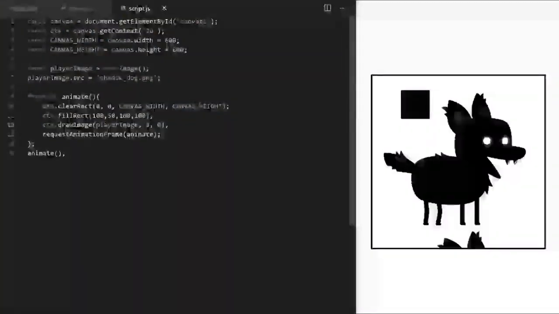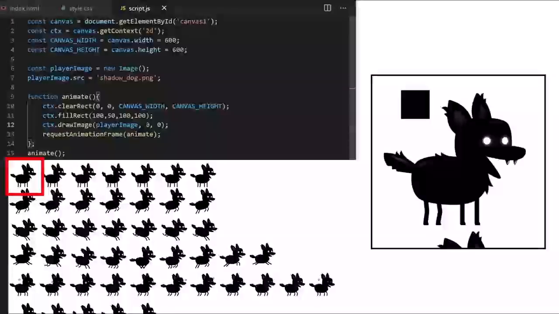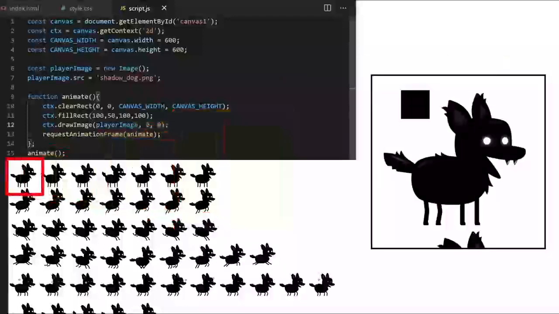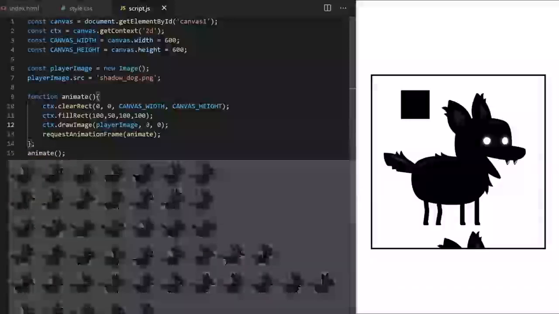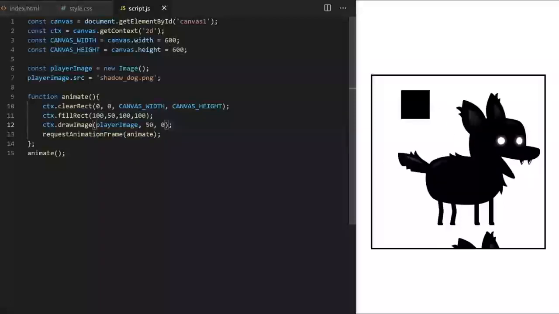The sprite sheet I'm using has 10 rows and 11 columns of animation frames. It's many times larger than my canvas, so now we can only see this small part, 600 times 600 pixels, in the top left corner of my sprite sheet. It's 600 times 600 because that's the size I set my canvas to. So this is the version of drawImage with only 3 arguments. It works and you can change x and y coordinates to move your image around.